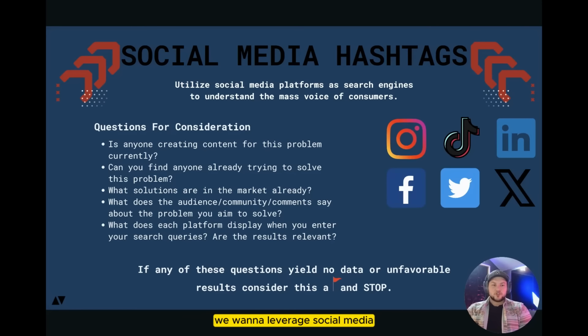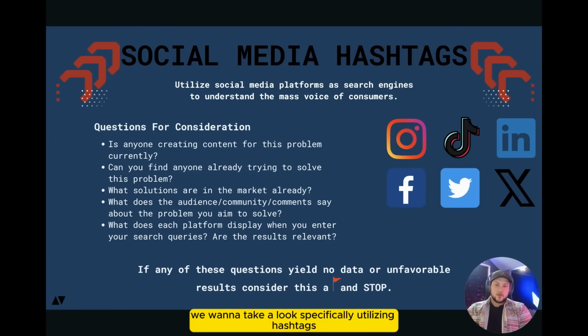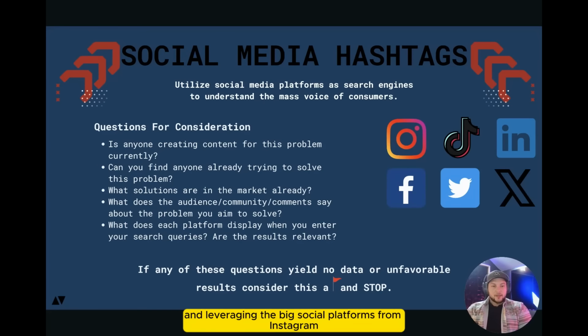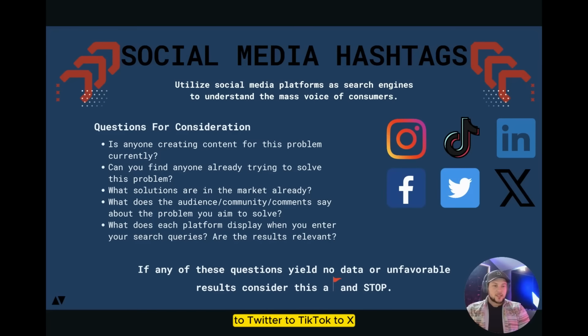We want to leverage social media. Social media, not necessarily in a way of voyeurism, but in a way of search engine. We want to take a look specifically utilizing hashtags, finding accounts that are posting content, and leveraging the big social platforms from Instagram to Twitter to TikTok to X, whatever exists at the time that you're watching this video. We want to utilize these social platforms as search engines.